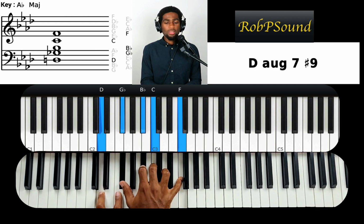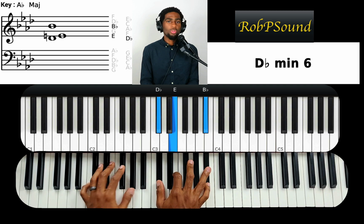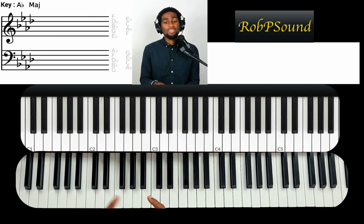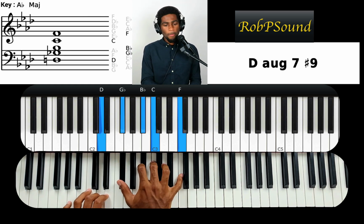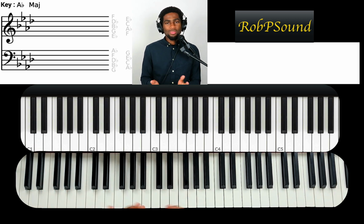Because I'm getting ready to do 7, 3, 6. So before you get to the 7, there's a chord that you can play, which is the flat 5. That's nice circular movement. This is our main chord, and of course, like I said, I'll give you guys some alternate chords that you can play.